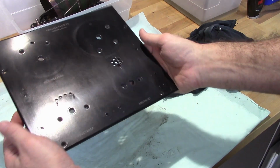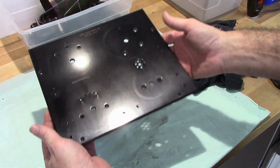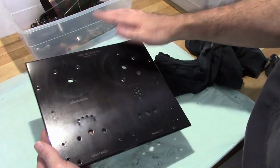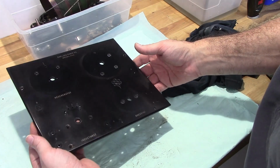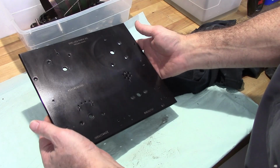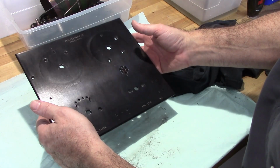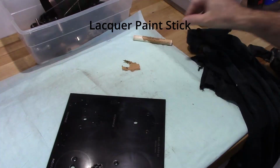Okay, so it's not perfect, but it does look a lot better. Got rid of a lot of that delamination. I didn't expect it to be perfect or extremely shiny, and I don't want it to be. I want it to still resemble the antique that it is. I mean, this thing's 100 years old, so.